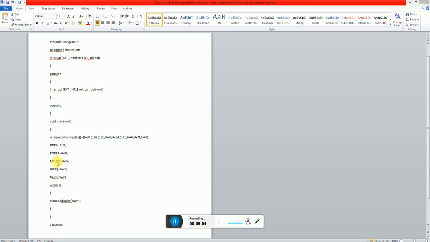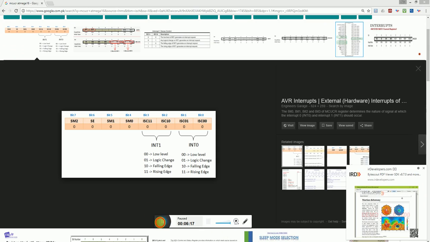The MCUCR register is used for controlling the interrupts. Let me show you something. This is for AVR control interrupts. These are the bits: for interrupt 0 you use these 2 bits, and for interrupt 1 these 2 bits.